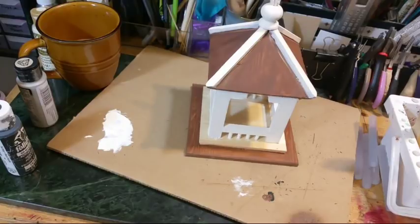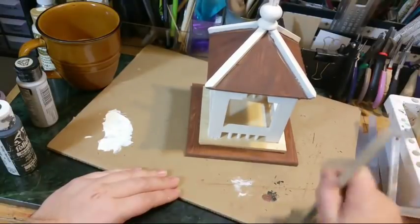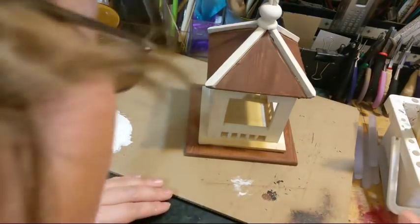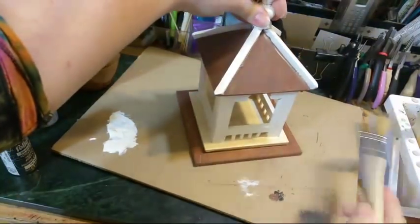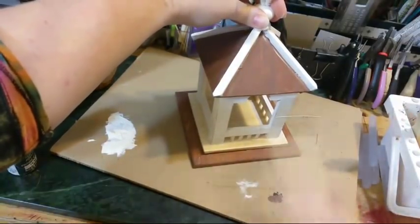Okay, sorry guys, I'm back. And so I'm just kind of fluffing it just onto the tips of the brush, and I'm going to come through and I'm just kind of antiquing this.